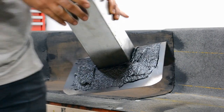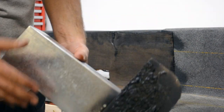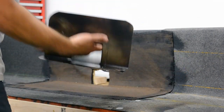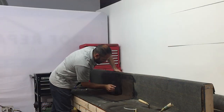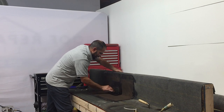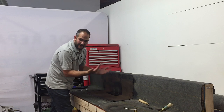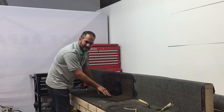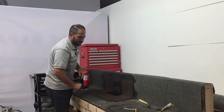So as you can see here, we haven't gone on too thick. We've applied a light bead all around, just a bed of mastic. And when we slide this in place, we're going to push it in and make sure that bed of mastic really sits in there. Now, when we install the torch down on top, even if the first layer of torch down fails, you still have the smooth and also the mastic in place. So we're providing second and third layers of waterproofing in our weakest points.